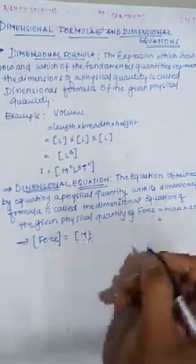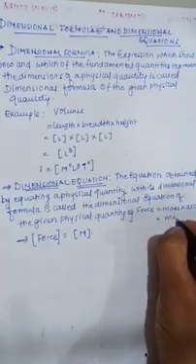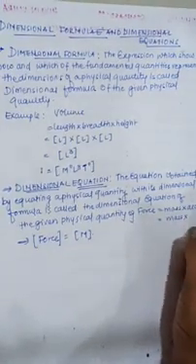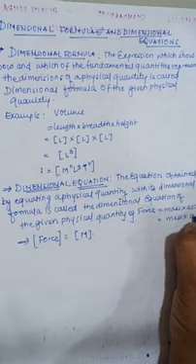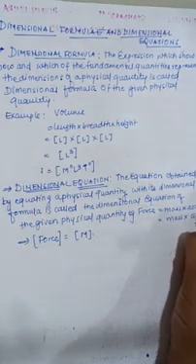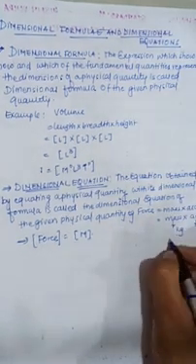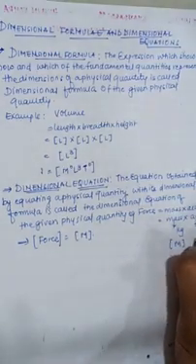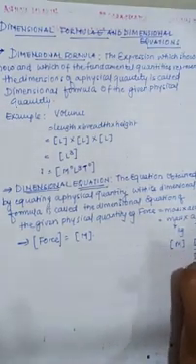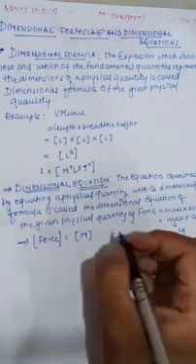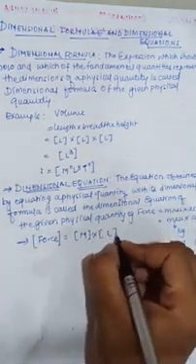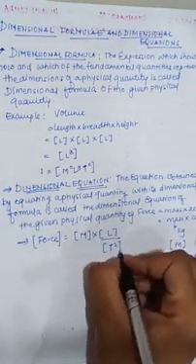So mass will be what? M. Acceleration, again you have to think about it. What is acceleration? It is meter per second square, right? For the acceleration you can use meter per second square, and for mass you are having kg. For kg, that is M, meter, that is L, and second is what? T square.